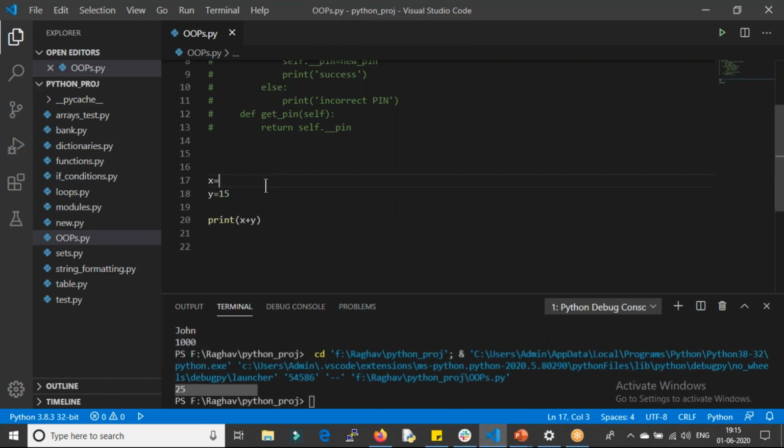Then if I take x as, let's say, py and I take y as thon, as in Python, then what will I get as the result now? I took x as py and y as thon.